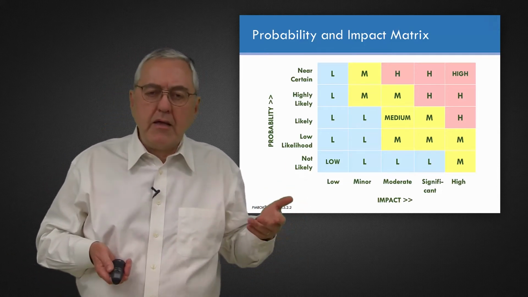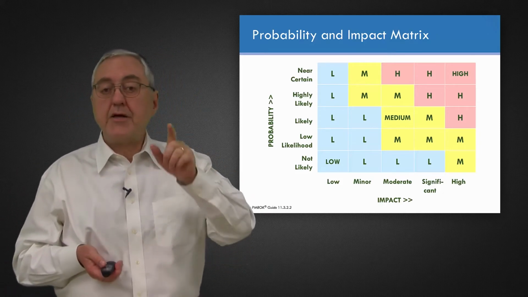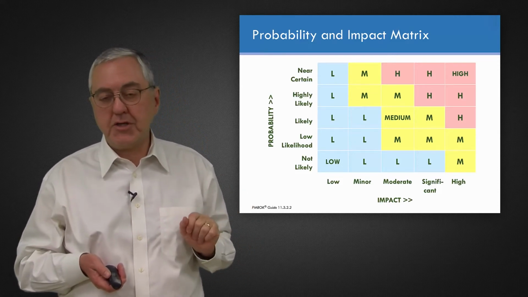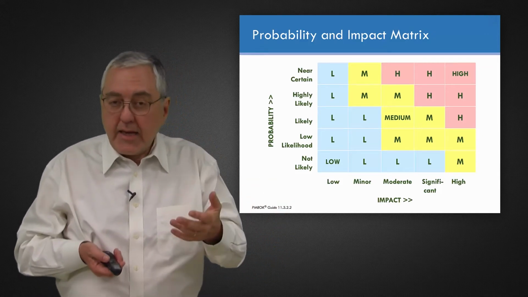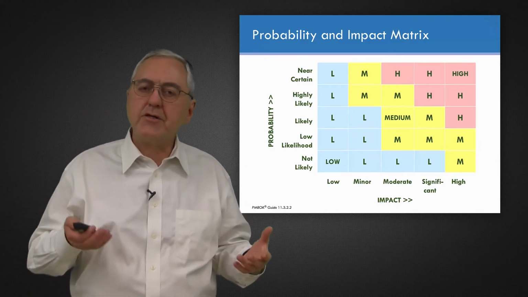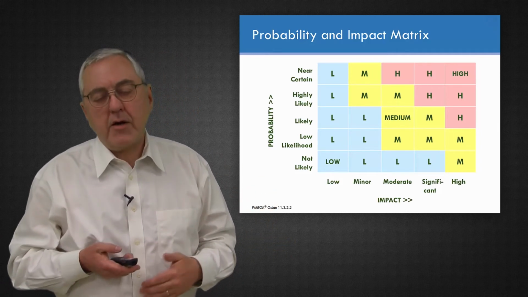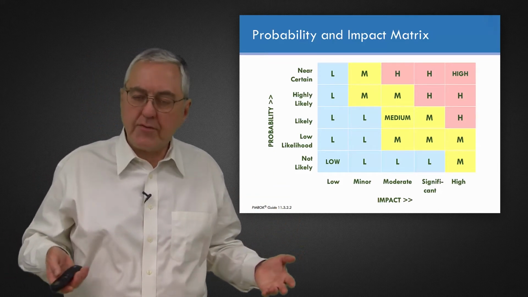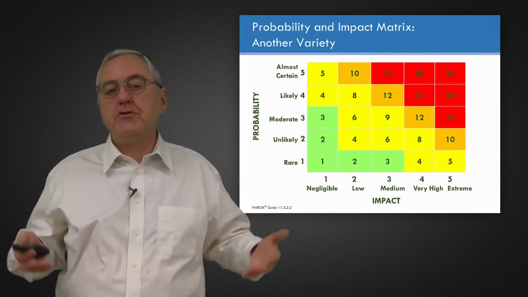In terms of probability, one that I've heard used, not likely, could be interpreted as some member of the project team has heard of this event happening on a project, but none of us have actually encountered it. Likely, in the middle of the probability axis, might be, we think there's a 50% chance of this happening, 50% chance of it not happening, and so on. If you are using this kind of grid, it's good to choose a legend that describes what those points are. Maybe we're more likely to agree, or at least it enriches the discussion.